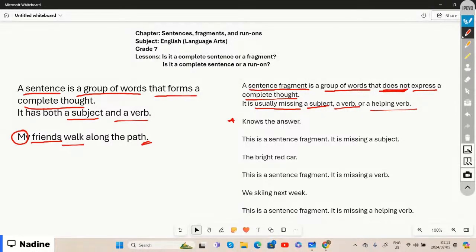If it doesn't, then it's a fragment because it is either missing a subject, a verb, or a helping verb. So knows is a verb, which means that it is missing a subject.